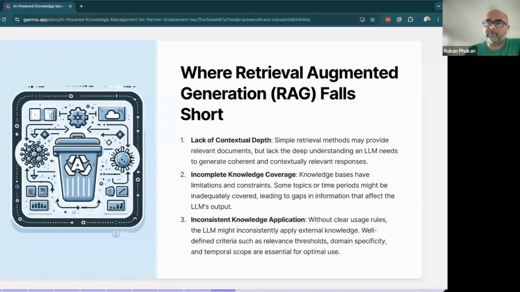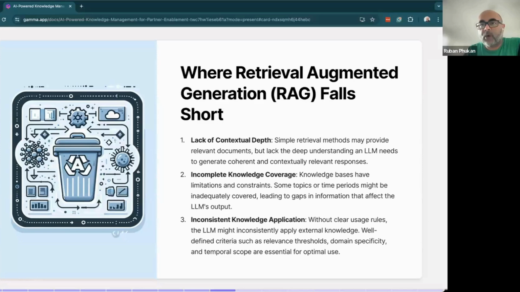But when it comes to a product, or more so in the software world where software is very, very complex and has several nuances, this approach fails because there is no contextual depth, right? To give an example, let's say you ask about a particular software and how to install it. A lot of factors come into the picture, and we'll show a simple example in the next slide. But if the contextual depth of what the version is and what kind of infrastructure it is being run on is not available, LLMs are simply a garbage in, garbage out kind of system, right?